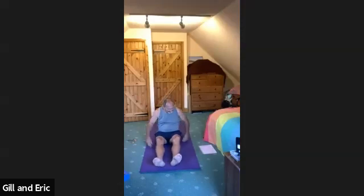So the idea is it's sort of an upside down press up. We're going to just bring the body up into a straight line, spine in a straight line and head in line with the spine. So this one does act on the triceps quite a bit. So we're just going to push up, taking the head in line with the spine. Mind you, if you've got your hands the right way around, if there is such a thing, then you might be experiencing quite a different thing. Breathing into it. And coming down. Oh! Yeah, pretty demanding on the old arms.